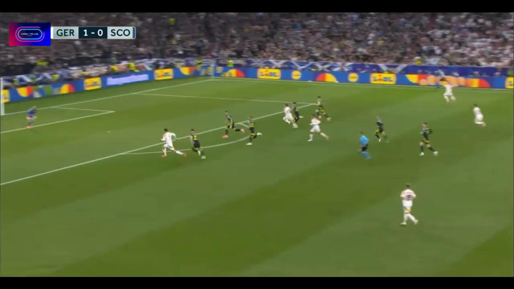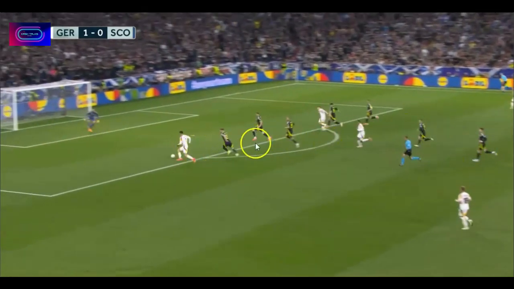And because there's no pressure on the ball, that pass has been allowed to be made. And if there was pressure on the ball, it would have been almost impossible for him to pick the pass through all of those players and just put it straight on his foot. But there's no pressure on the ball. He's got all the time in the world. And some of these players on the German side are international footballers, and they can play a bit of a quality pass. Puts him straight in.